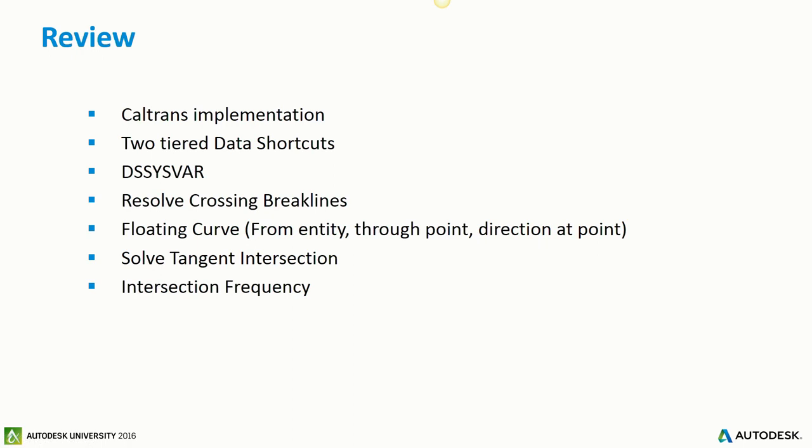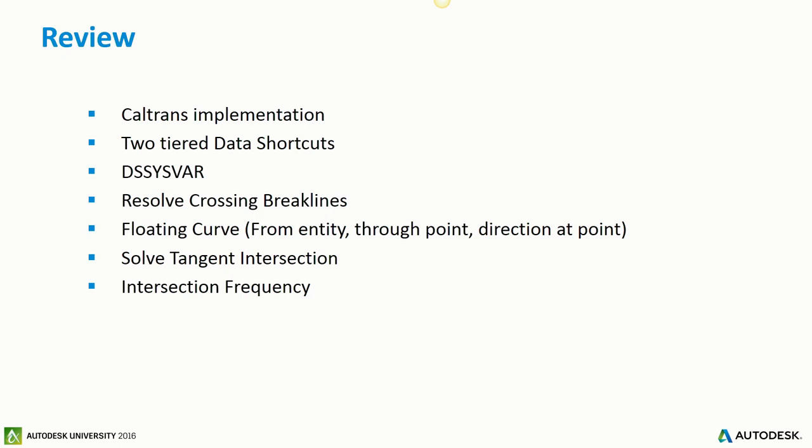Caltrans implementation was in 2012, and there was a lot of customization done by Autodesk and Caltrans taken together. They both did some work to get the 2,000 users working okay. They used data shortcuts big time to split projects, and they use two-tier data shortcuts, specifically certain departments. So you can use two-tier data shortcuts too. If you don't want to share something with the other team, it's internal to what you do, you can keep data shortcuts private if you make two levels.